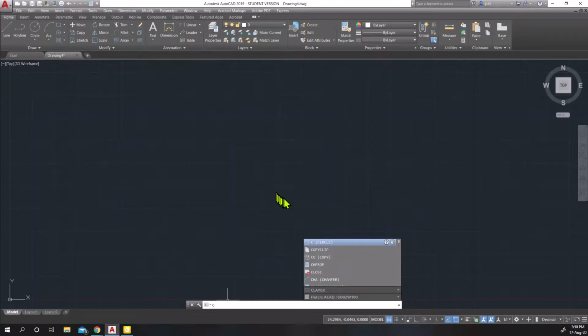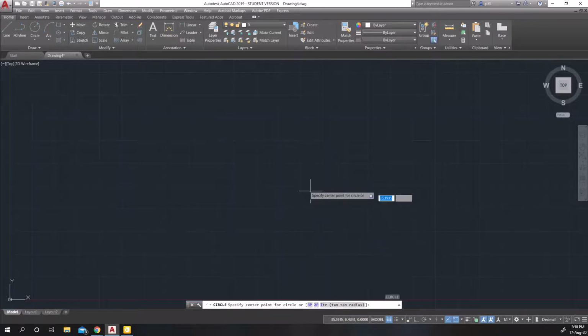So I am going to invoke the circle command, and I want to just talk about what is specifically in the command bar here, the command line. Very important to know that the hard brackets, the hard bracket there and the hard bracket on the end, anything that's inside of those hard brackets are keyboard inputs.